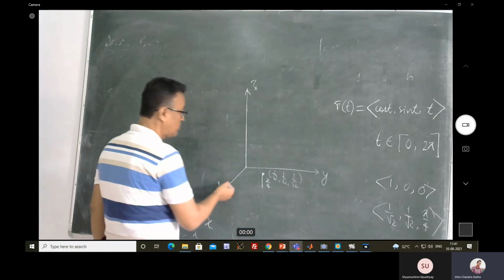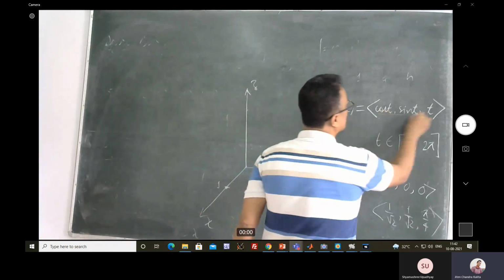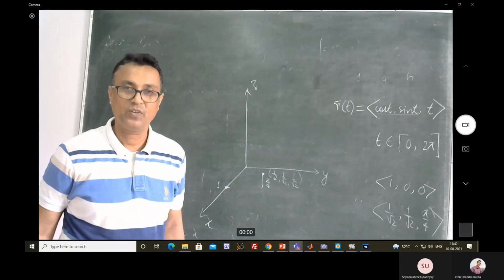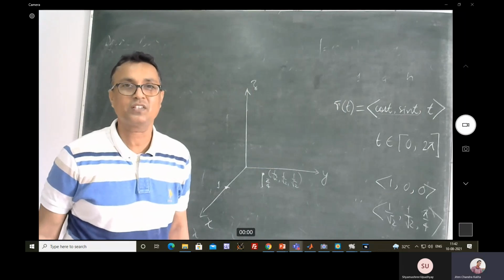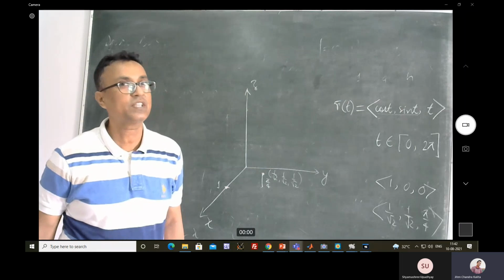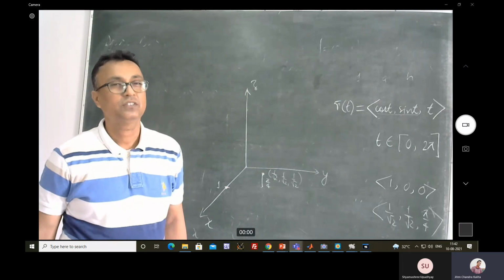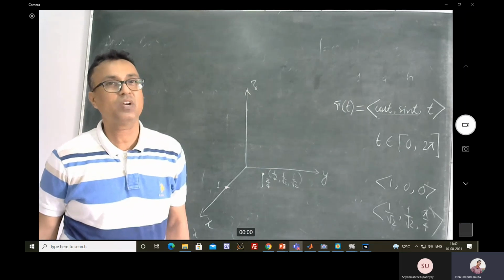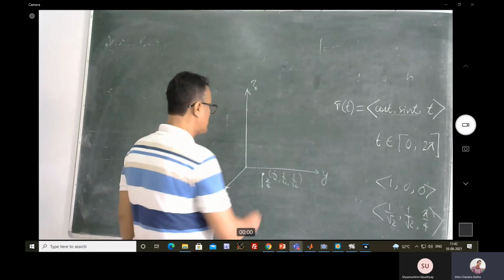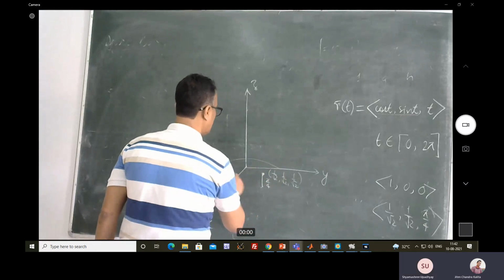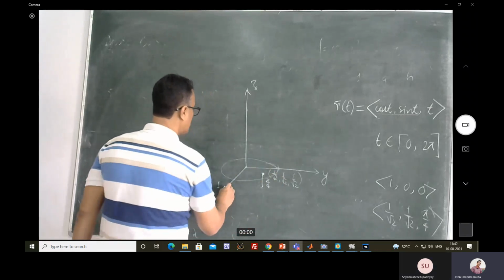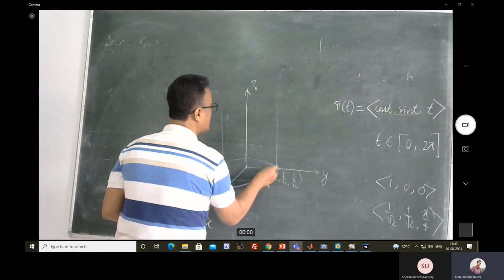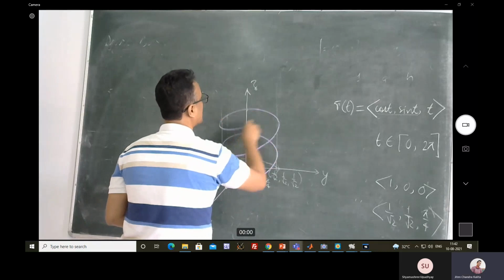Are you getting my point? So now, if you look at the first two coordinates, that is cos t and sin t, right? Cos t and sin t. So if I don't consider the third component, that is going to denote what? Cos square theta plus sin square theta equal to 1. So x square plus y square equal to 1. So basically, that is going to define a circle of radius 1. So what we are going to get here is in fact going to give me a curve like this.